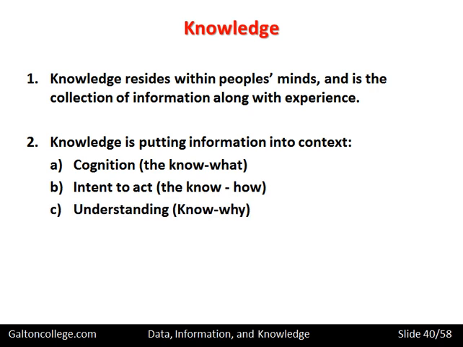And understanding why. Why is it that the information is in a certain way? Why is it so many people are in that age group, 50 to 60? Or why is it so many people are in the age group 20 to 30 or whatever? Why is it more people live in cities? It's understanding. So we know things. That's our cognition. We know how to do things, how to drive a car, how to look after ourselves. And we know why we should do these things. It's understanding.